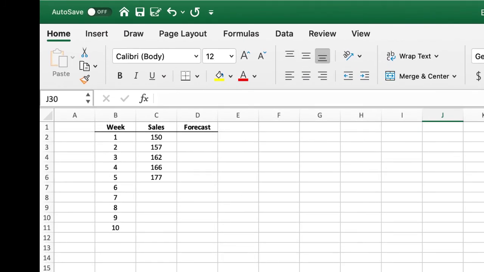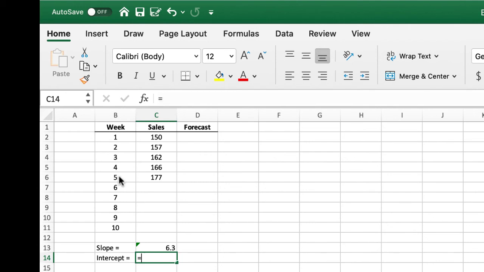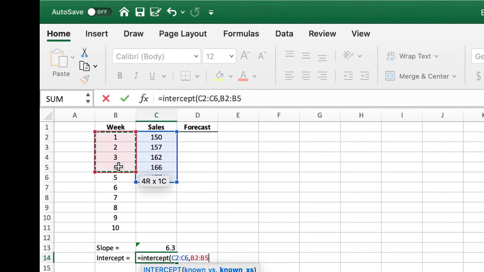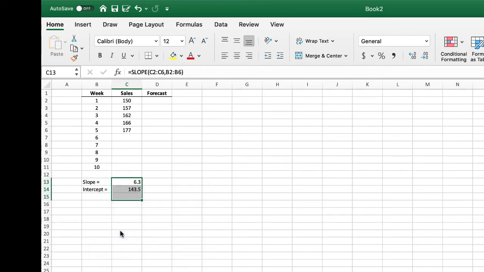To see how the slope and intercept formulas work in Excel, we'll take the data from the last problem. And in cell B13, we'll type slope equals, and B14, we'll type intercept equals. And then in the cell C13, we'll put the actual formula. Equal slope, parentheses, we'll highlight the y values, comma, highlight the x values, add the other parentheses, and we have the slope value. Similarly, we'll type equals intercept, highlight the y values, comma, highlight the x values, close parentheses, there we go. We can also tell Excel to ignore the error on the page that it thinks exists, not really an error.